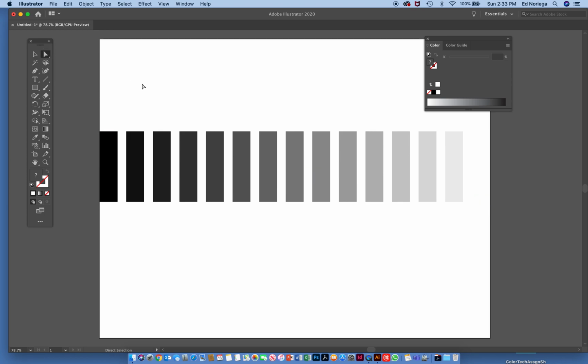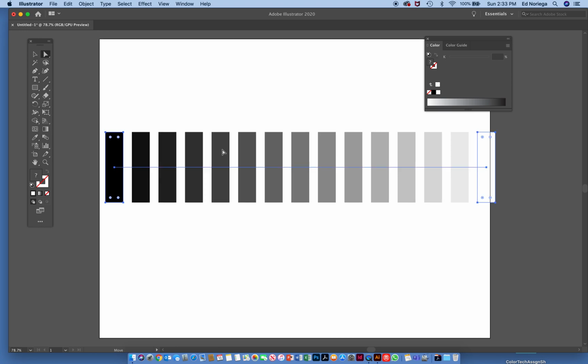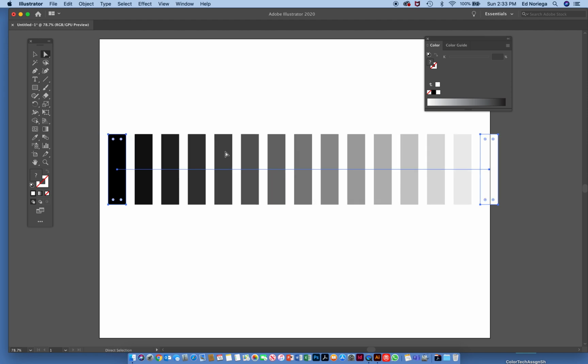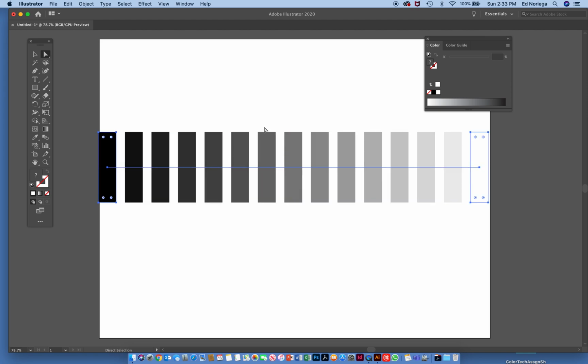Now the thing that I don't like is the space in between them. So what I want to do is move each value, or each key, over so that they butt against each other. But notice what happens when I select it, they all move together. So this is very simple, but it's a real specific step you need to follow.